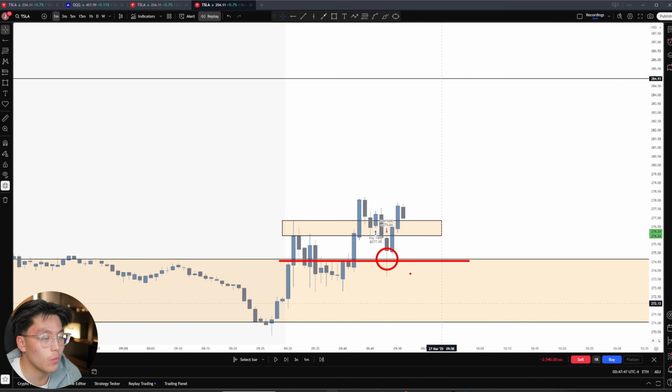We ended up just getting wicked out, but you can see immediately right off the bat, Tesla actually sets back up once again. So our first entry was off our 5-minute opening range. We immediately stop out, but price is, as I mentioned, still holding our key levels. So we're still making higher lows here. So if price sets back up, which in this case, you can see right here, sets back up on this 950 candle, now we can actually go back in once this candle closes.